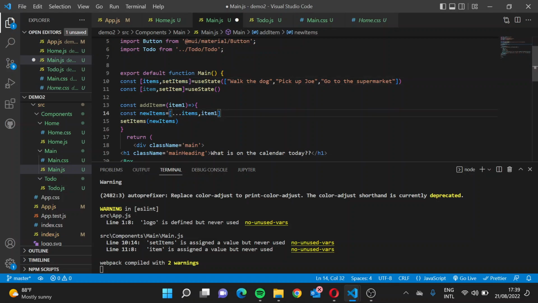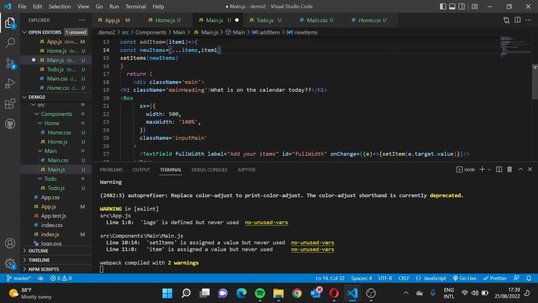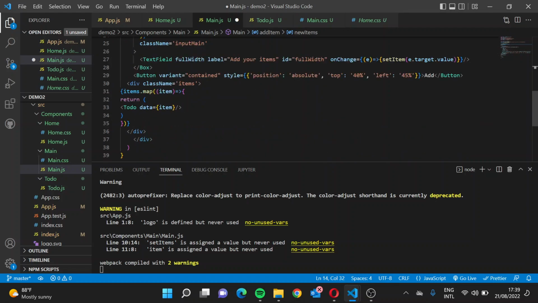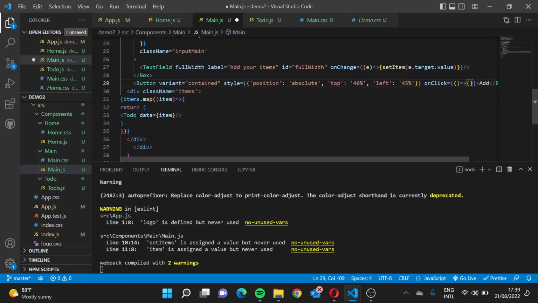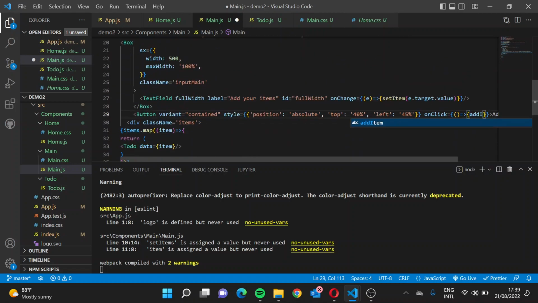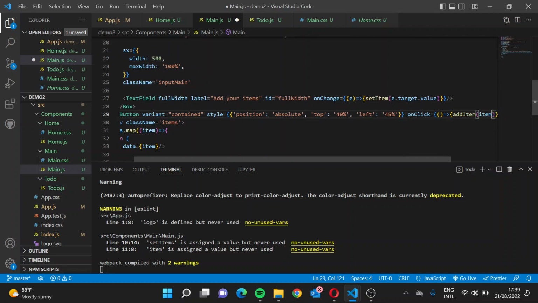Now what is left to do is to actually add an on-click event to the button. So on-click, we have also a lambda function, and I want to add item, and I'm gonna give it a parameter of item, which is whatever we wrote inside of this text field.